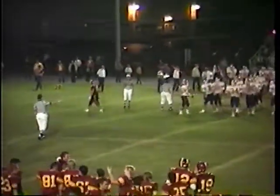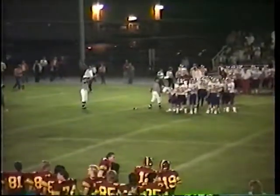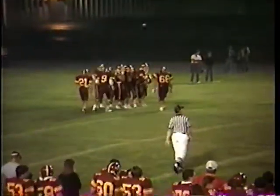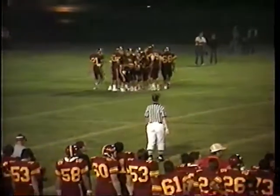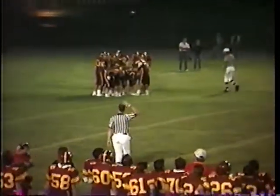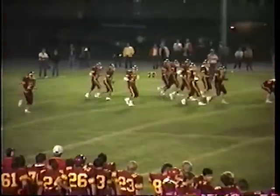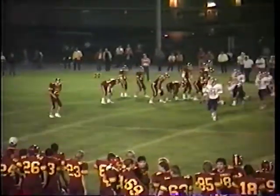Number 72, Dan Sally over there, not real quick for the Elwood Panthers, but I'll tell you what, give a lot of credit to Brett King on a block on the defensive end there, John, that turned Eden loose on that 13-yard pickup. Well, he's one of those guys that looks like Dan Sally.